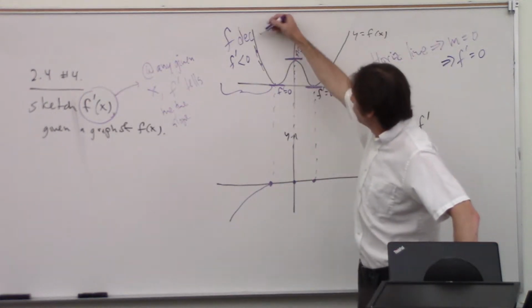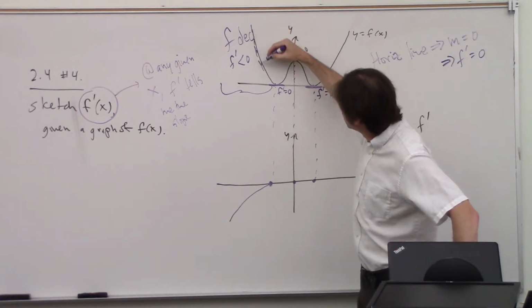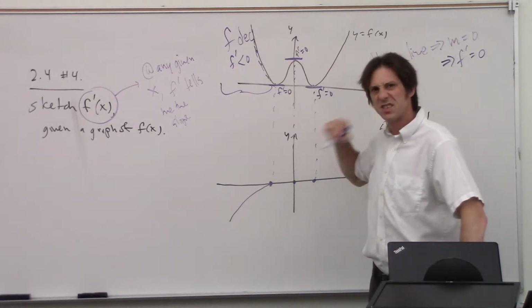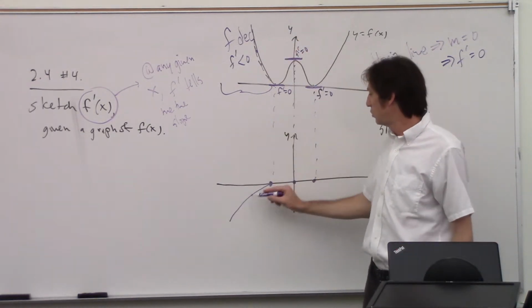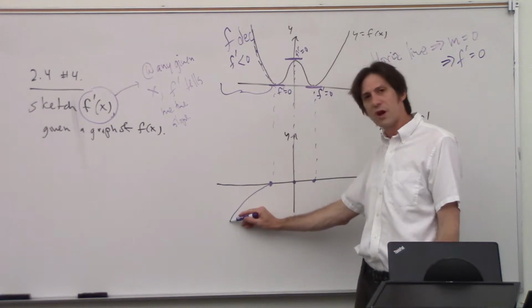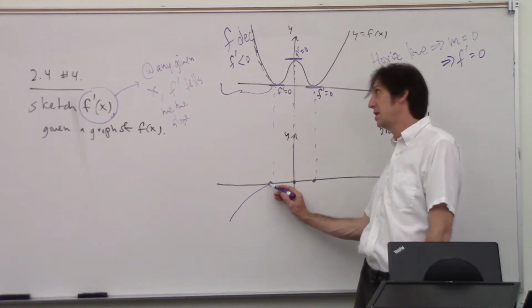Right? And we can say a little bit more even. It looks like the derivative, the slope, is pretty steep here, and then it starts to get less steep. And if it's negative and it's getting less steep, that would mean that it's getting closer to 0. So it starts really negative, but then it gets closer to 0 as it gets less steep.